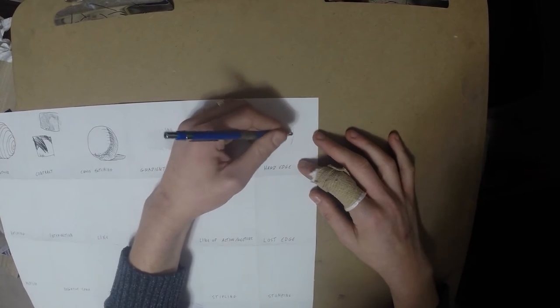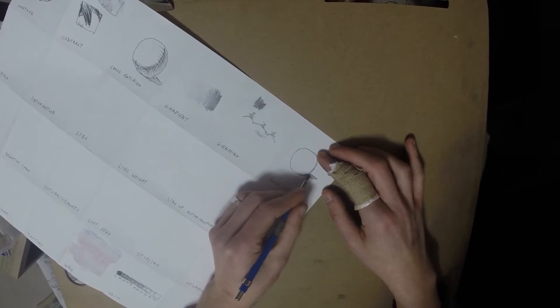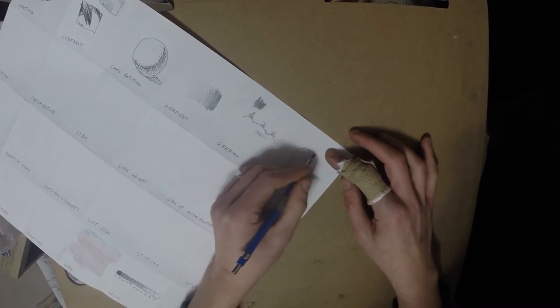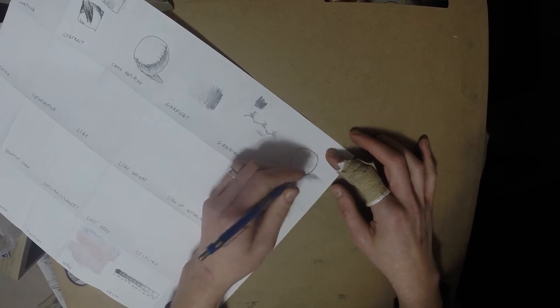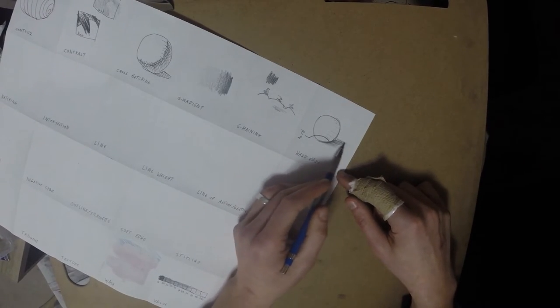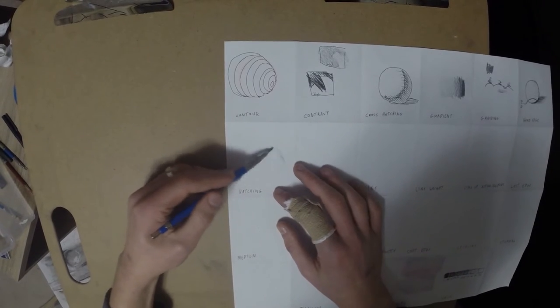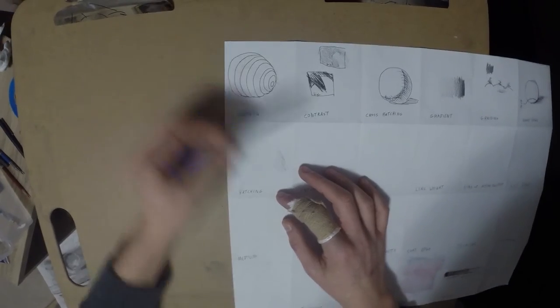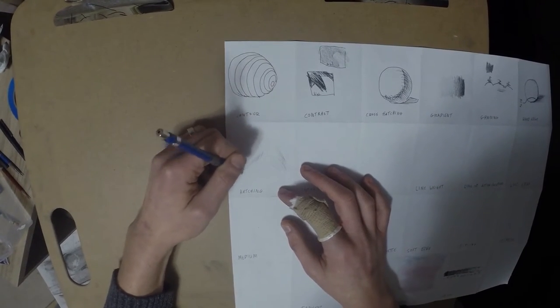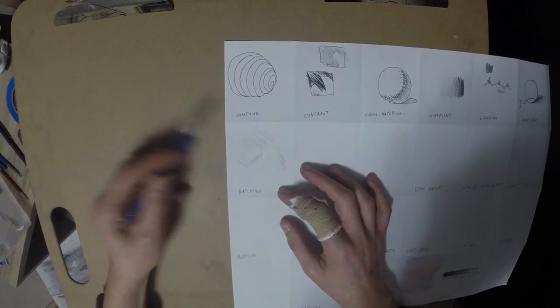Hard edge is something where, you know, let's use that little sphere. Let's say this is really diffuse lighting. But it's got like a cast shadow. So right here where this form is touching the shadow would be a hard edge. There's other edges here. Like along this cast shadow. But they're softened. Hatching. Same thing as cross hatching. Just in one direction. And this is where that elbow idea comes in. You should be moving your arm and not your fingers. Although if you can just be repetitive with it, you can start seeing the effect. It's really good for hair.